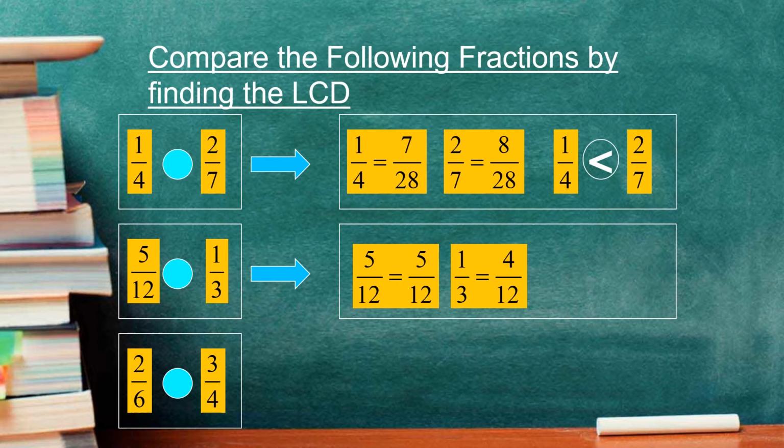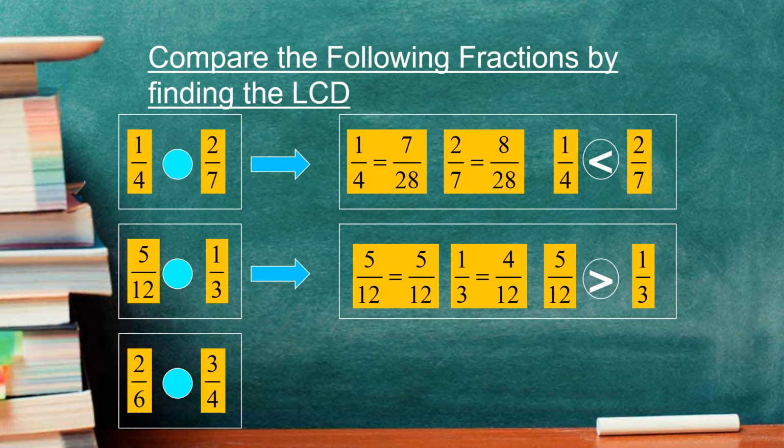And then what will be our final answer? 5 over 12 blank to 1/3. Is it greater than or less than? So dito pala nakita na natin sa similar fraction that 5/12 is greater than 4 over 12. So you'll have to put the answer as 5 over 12 greater than 1/3. Okay, so I hope you can follow.